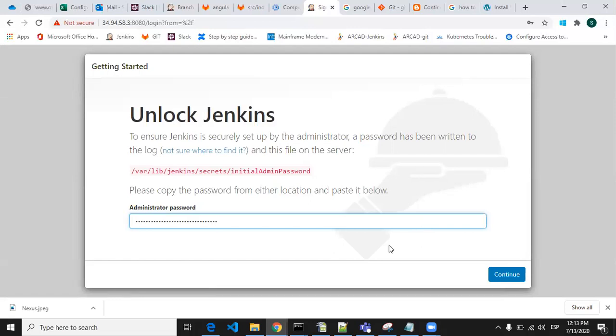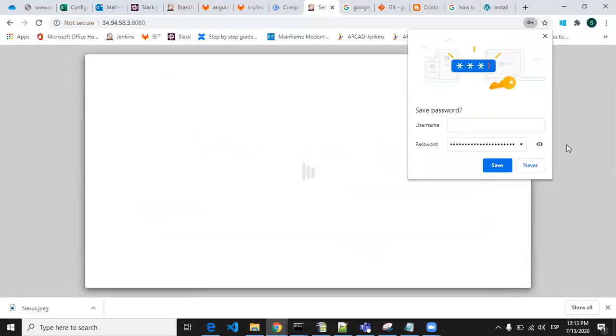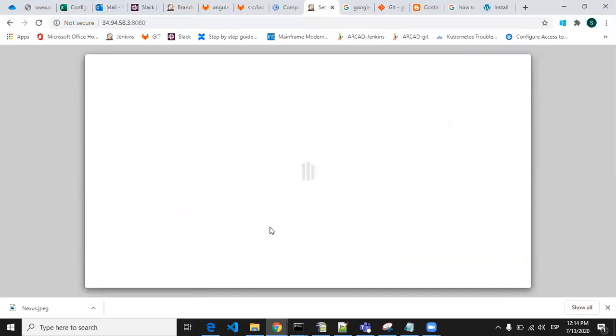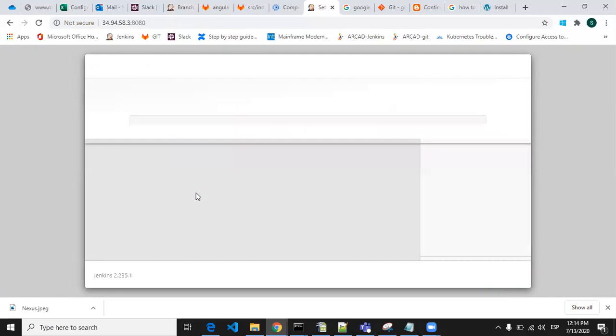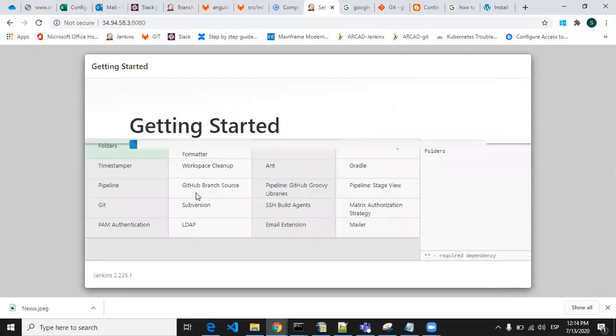I just paste that password and click on continue. We have to install the plugins. So there are two options. So we will go with the suggested plugins. It will take a minute or two to install all the suggested plugins.